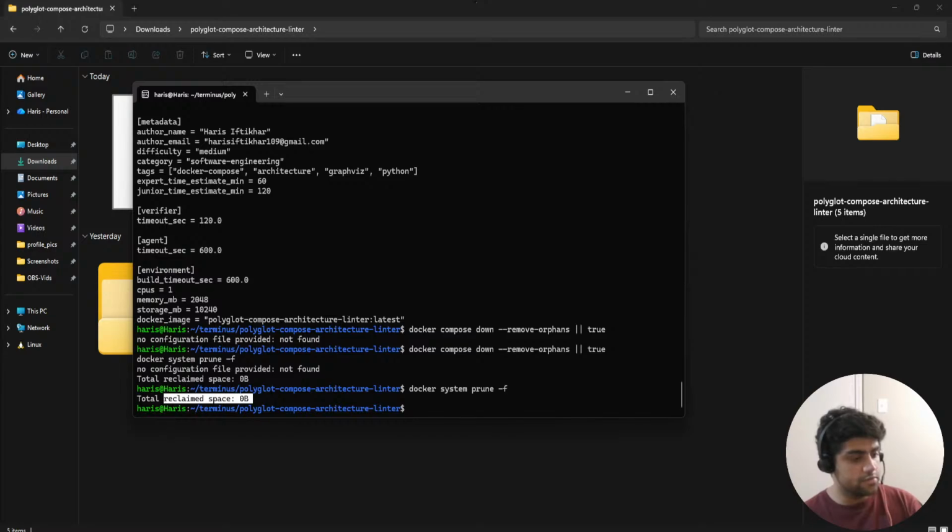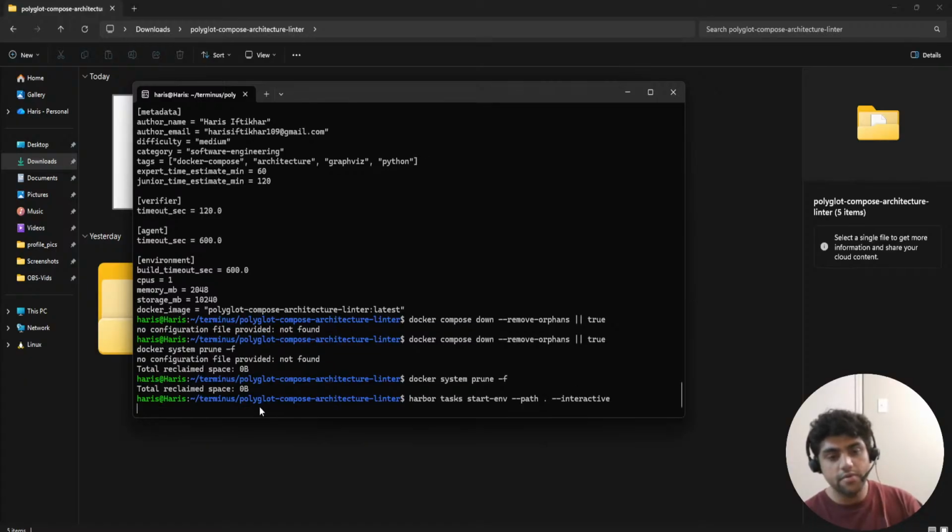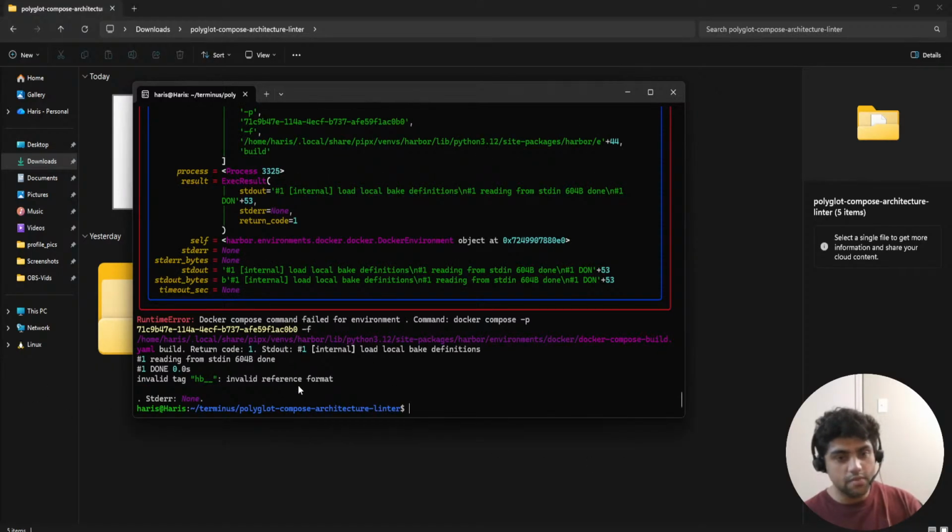From the same folder, we're going to run the command that we were trying to run before. This is a problem where we need to make sure we don't highlight anything when copying. Harbor task start environment path and interactive. Now you can see we have a couple of things. Why is it still getting this reference?